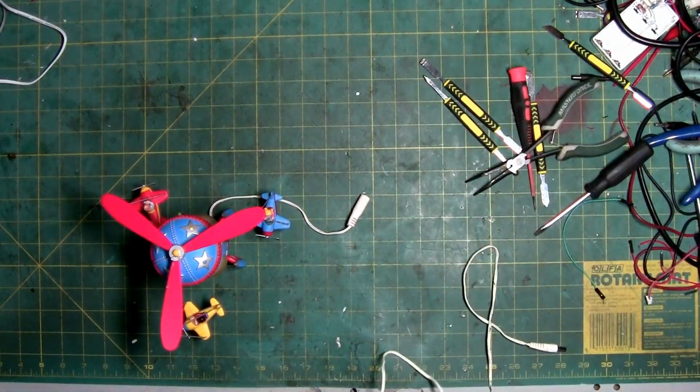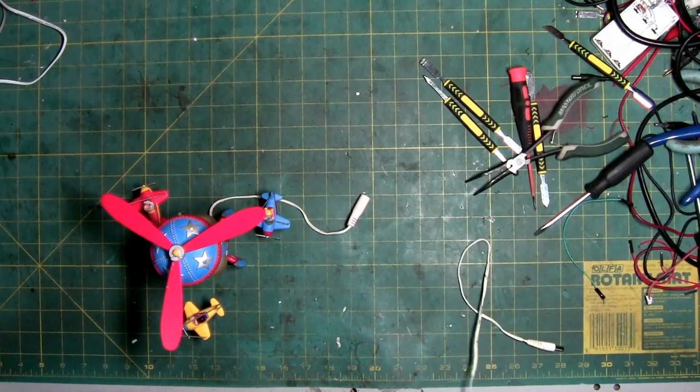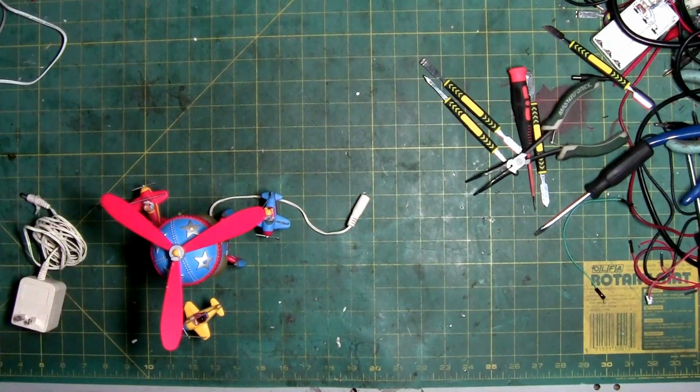The swinging goalies I mentioned, I have a couple of them I've been working on. The reason they're not up is because I've literally snapped them. The glue they use on that is just as hard, and when you're prying, it usually breaks the tops. They are probably one of the hardest ones to actually try and repair. I have repaired one as far as the motor goes, but the cap is broke and the lights don't work, which I made a new circuit for the lights, so technically the lights do work. It's just the cap is broke.